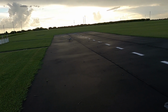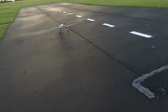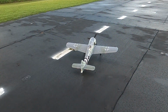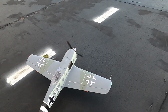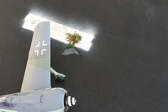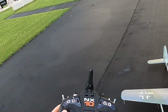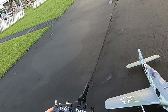Gotta make sure we don't have any damage to this gear. Flaps up. Flaps up. And good looking bird though. Motor off. Motor off. All right, yeah, I was having a hard time landing her for some reason. Now why won't that prop... Come on now. You know what? I bet you I don't have that throttle cut set right. Yeah, I do have it set for 130%.